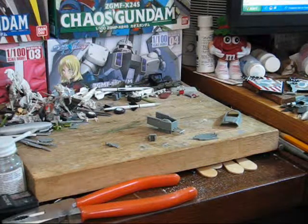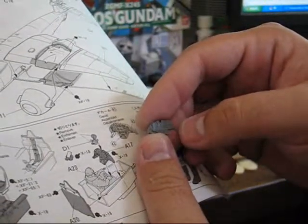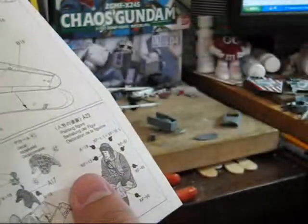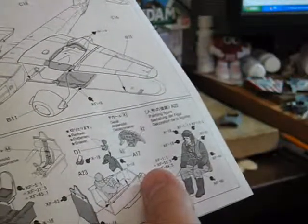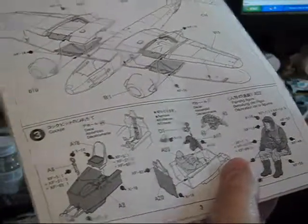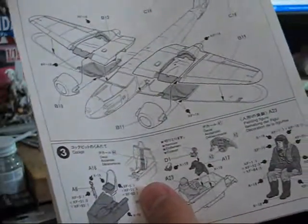One aspect of this kit which I'll show later is the instrument panel. Unlike most kits which have all the dials and such molded on there, this one uses a decal. I'm not going to show decaling at this point — I'll show it later on in the build so you're better able to see and understand the process. Sometimes you do have to do things a little out of order. It's also nice that this kit includes another decal for straps — most aftermarket stuff for that is done in photoetch metal.